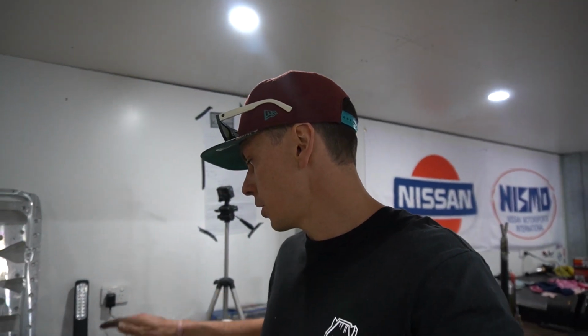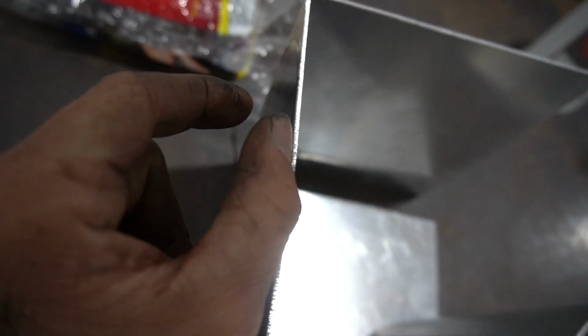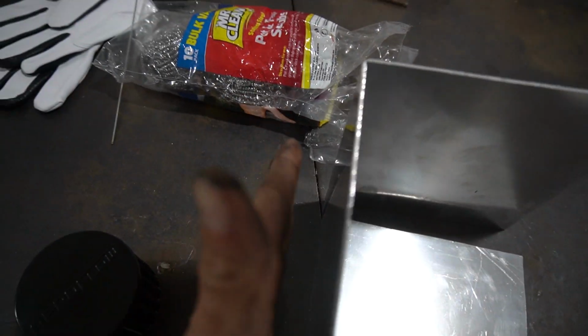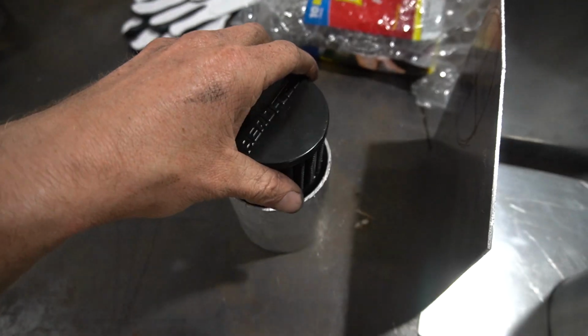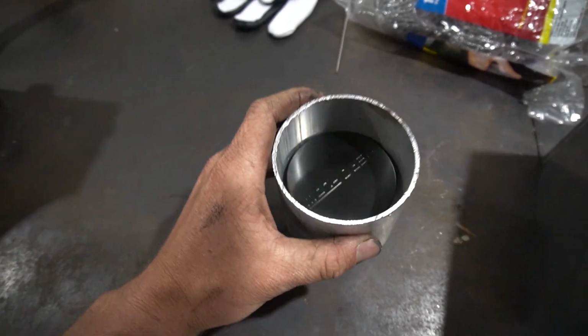So if you were to open the bonnet of the car, you would only see the top of the can, and unless you get your head and look down in between probably a 5 to 10 mil gap between the washer bottle and here, you're not going to see anything like this. This then sits in here like that, which has got plenty of room to move around and breathe and do its thing. A catch can is not under boost or heavy loads, it's just breathing. It's breathing the crankcase, it's breathing the heads, it's doing all of that stuff. They breathe a lot, but it's not going to be like, here's 45 PSI, bang.